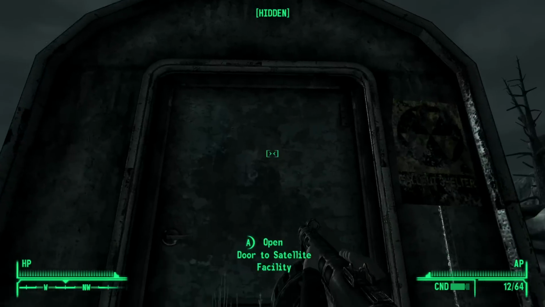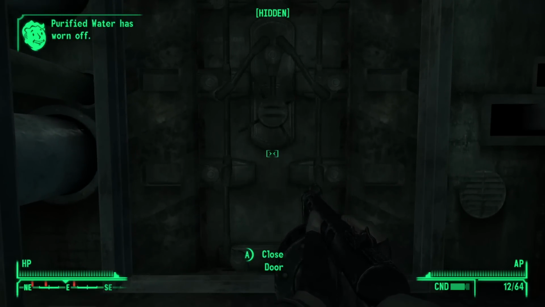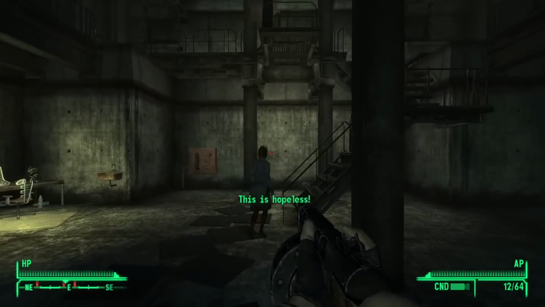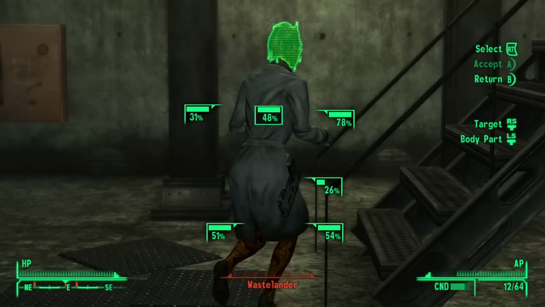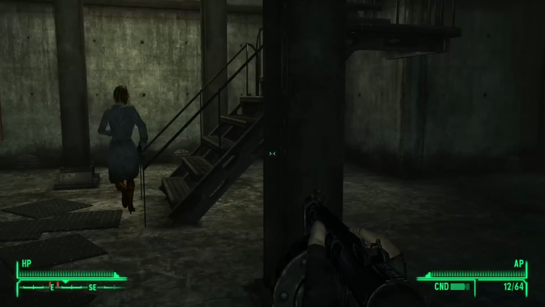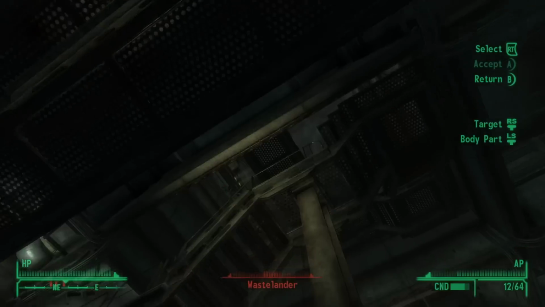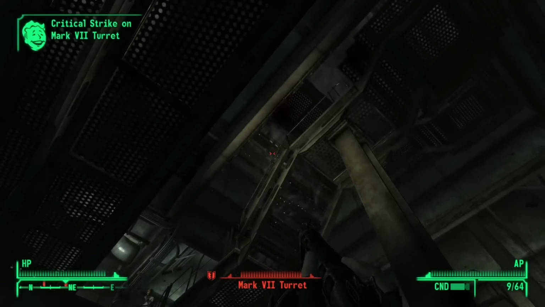Right, back to the satellite facility, and unfortunately, unlike our first friend, this one's not going to be nice and empty. This one's gonna be guarded by some lovely, well, first things first, we've got a Wastelander, a ghoul in a lovely lab coat, so don't worry about her for the time being. She's hardly going to be our highest priority. We'll get back to who she is and why she's here in just a flipping second, though.